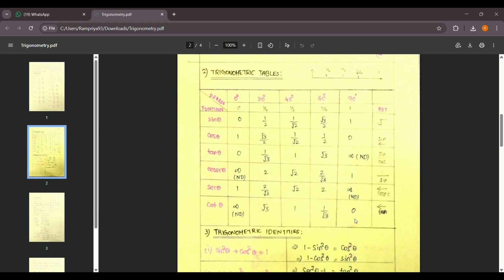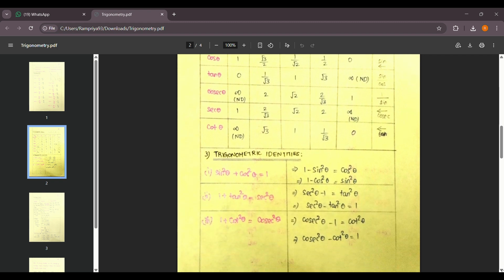So please see this table carefully, so you will be able to understand it much better. And this is the easiest way of constructing the trigonometric table. In a very easy way, you can construct it with this clever method of doing it. So you have to do it in your rough work.